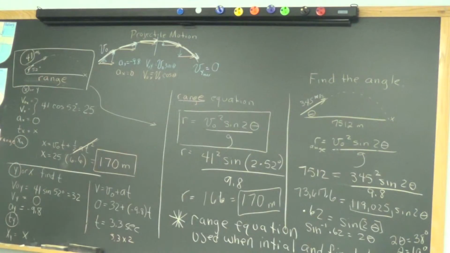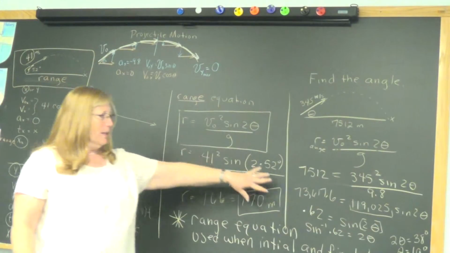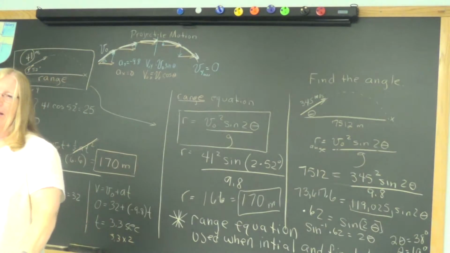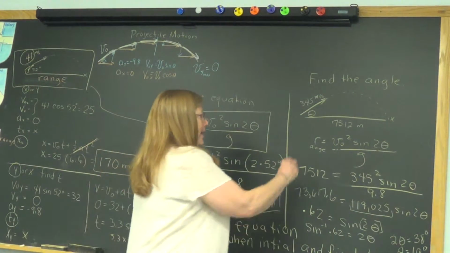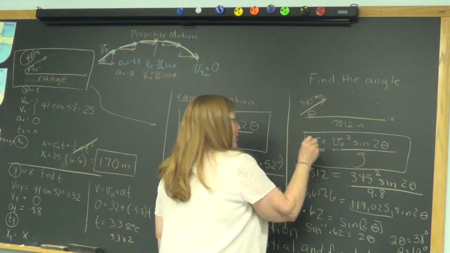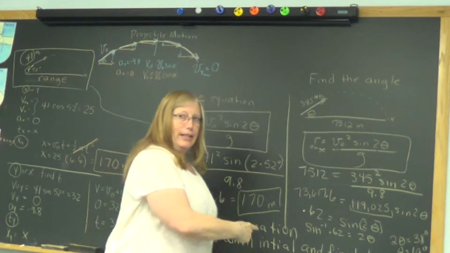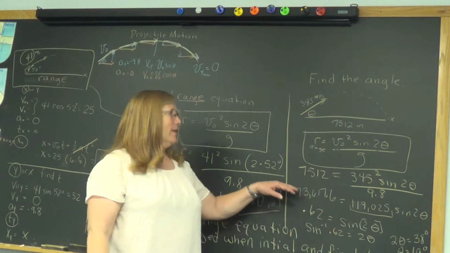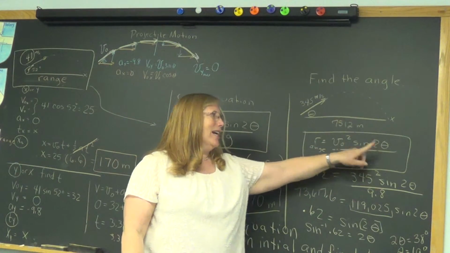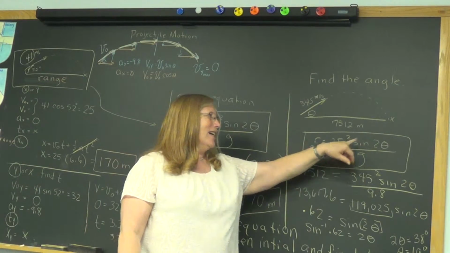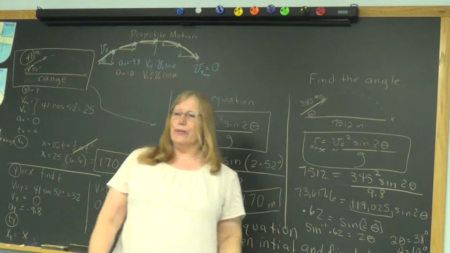Okay. Very good. Alright, so yesterday I let you fly on your own through this problem. I just wanted to make it clear how those work when you aren't told the angle. So, to use this equation, sometimes I'm going to give you the range and the velocity and you tell me the angle. That's what I just did. Sometimes I'm going to tell you the range and the angle and ask for velocity. Sometimes I'm going to tell you the velocity and angle, and ask for the range.